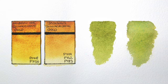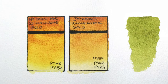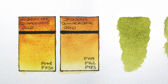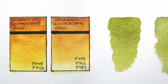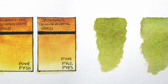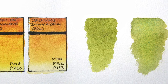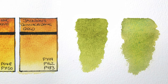Okay, here they are when dry. Looking at the two Quin Golds side by side, I quite like the Jackson's. I mean, as I said before, it's a lot more muted than the PO48 PY150 mix, but it's not necessarily a bad thing. When it comes to mixing greens, I'd say I still prefer the Holbein mix, but not by that much. It's a little bit more interesting in my opinion. But yeah, the Jackson's is perfectly usable.